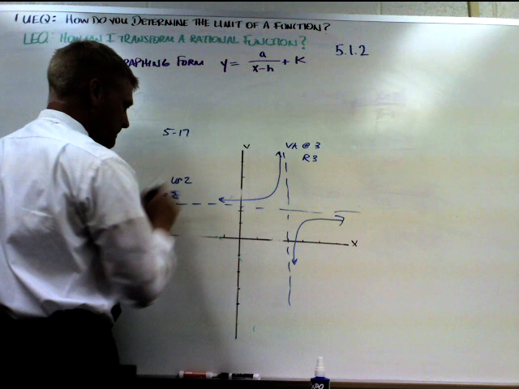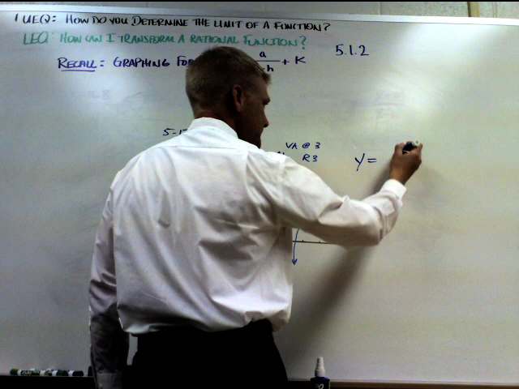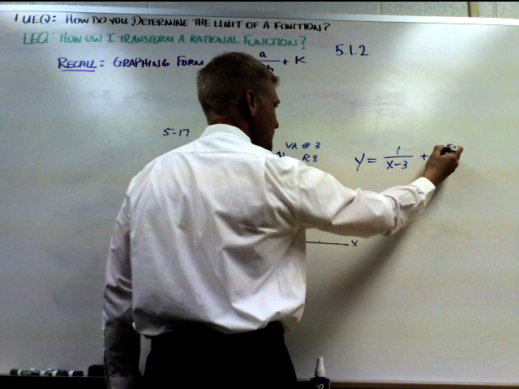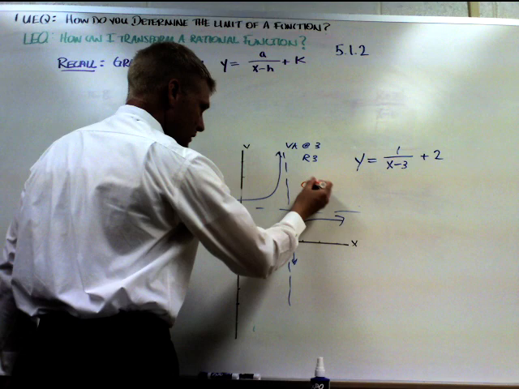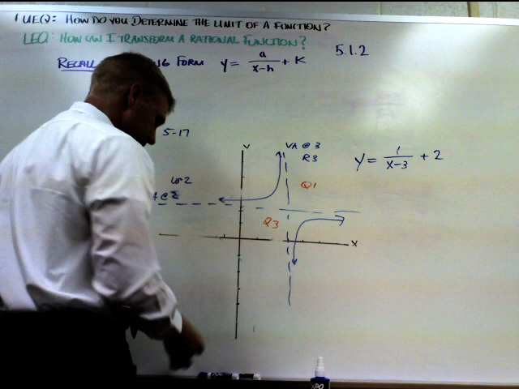So I need a right three and I need an up two. All right, so y equals one over right three would be x minus three, up two would be plus two. But the other thing I've got to recognize is a normal hyperbola is always in quadrant one and quadrant three.